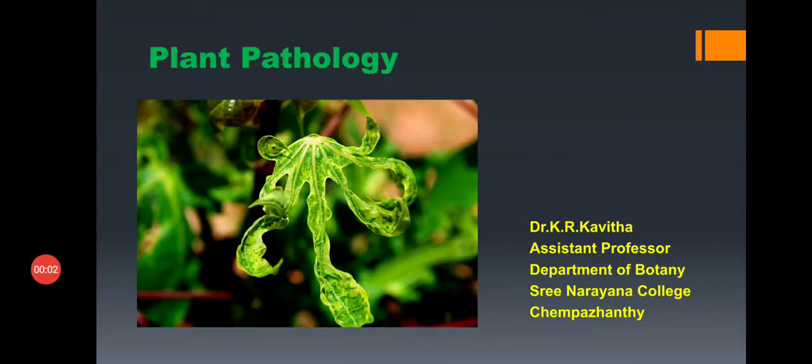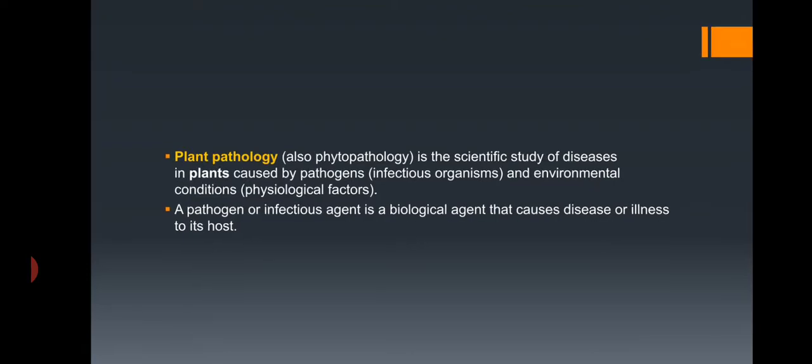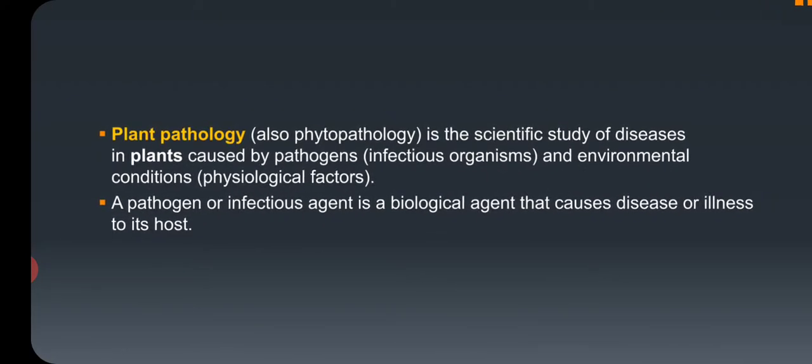Dear students, plant pathology is the next portion coming under our syllabus. This is actually the last portion, the last module. First we will discuss the definition of plant pathology. It is otherwise called phytopathology, and it is the scientific study of diseases in plants caused by infectious organisms or pathogens.